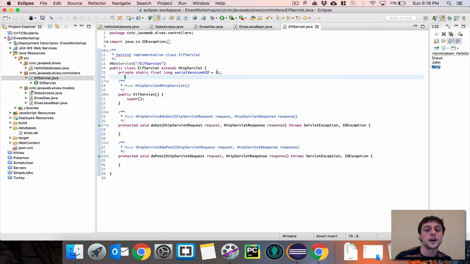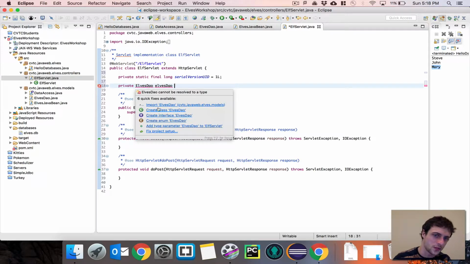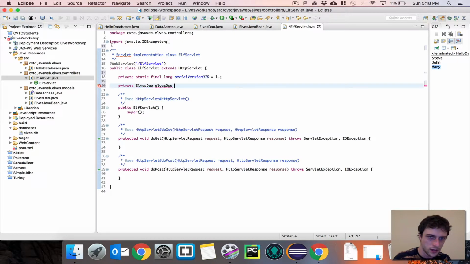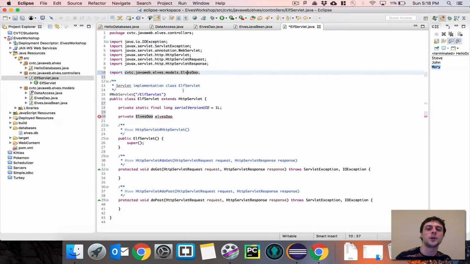So the way I would do that is I would create a new private elves DAO object. We'll call it elvesDAO. And we do need to import the elves DAO from our models.